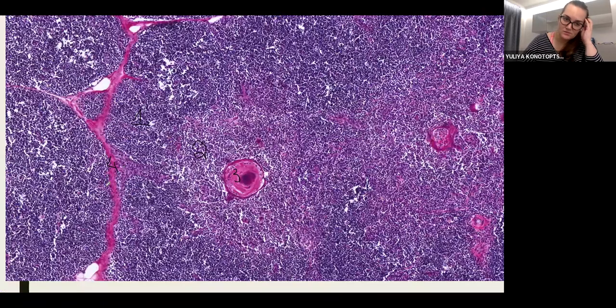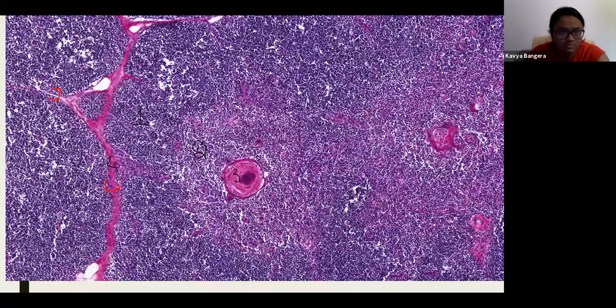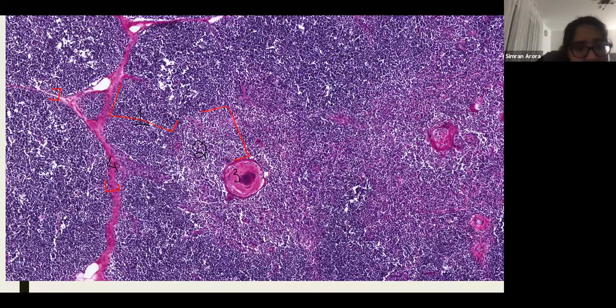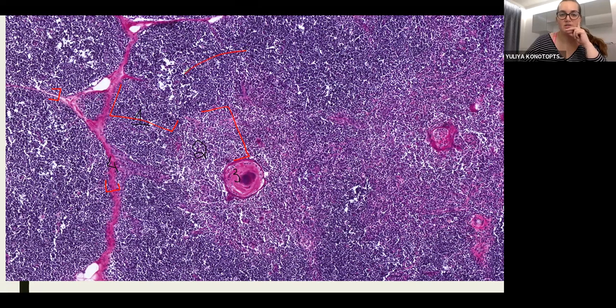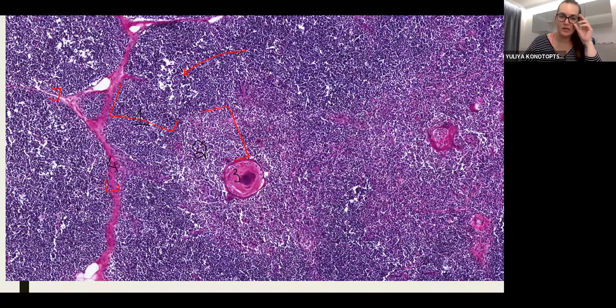So again, this is trabecula, very good. This is septa, very good. This is cortex, with positive selection. This is medulla, with negative selection. Which cell regulates positive selection? Which cells are responsible for it, basically? Epithelial reticular, type 1 and 2. Which one? Type 2 and 3, because they have the MHC2 molecule, right? Which one regulates the negative selection? Tregs.